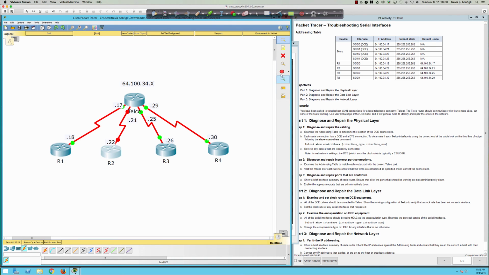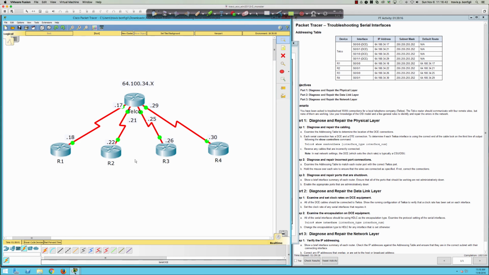So I'm going to do this. Let's see if this is what they are. Wait, cancel that. All right, so let's see if this is what they are looking for us to do. And I'm going to add it back in with the DCE side here on serial 0/0/1 coming down to the DTE side on, let me double check here, 0/0/1.